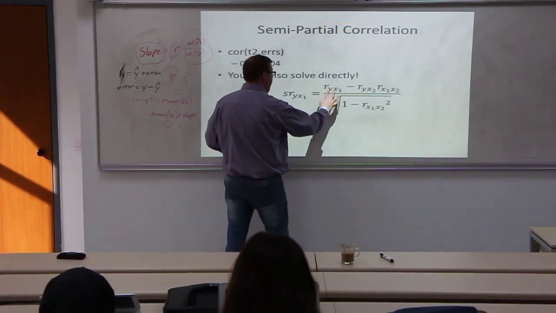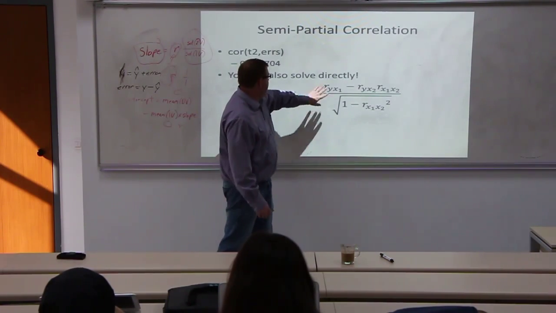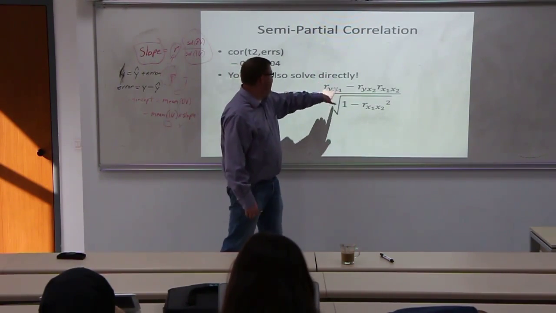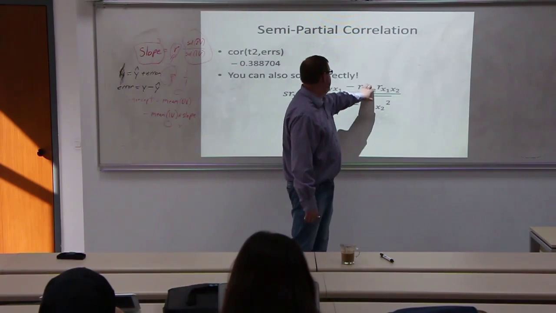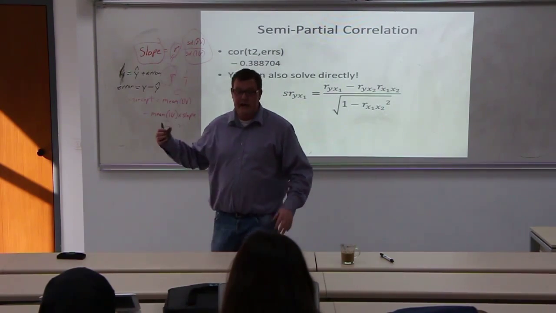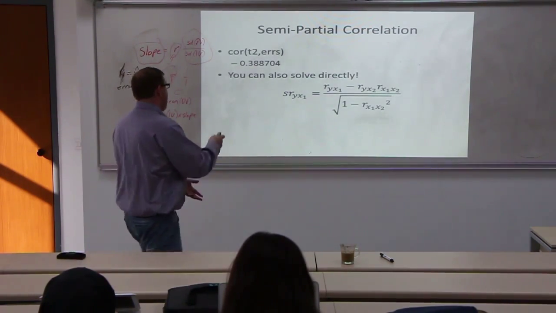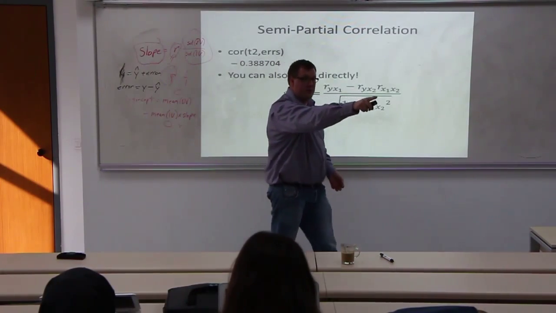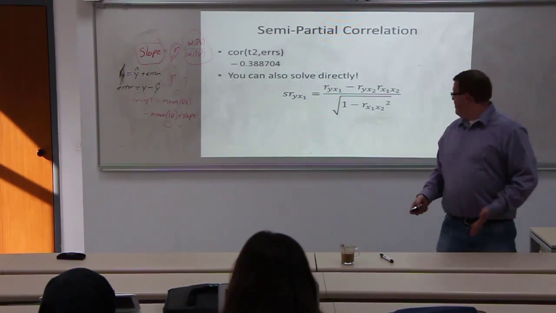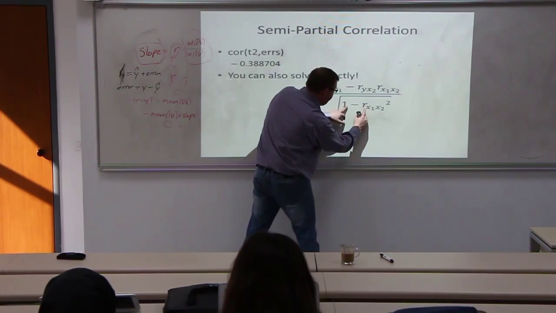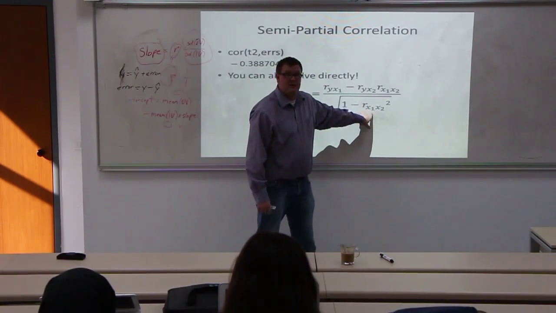So the correlation between y and x1, so this would be like a correlation between test 2 and homework, minus the correlation of test 1 and test 2, times the correlation between test 1 and the homework, right? All of that divided by something. You mentioned the 1 minus r squared earlier, which was the variance that's left over. The variance that's left over from what? The variance that's left over between the relationship between these, our 2 independent variables, test 1 and the homework.